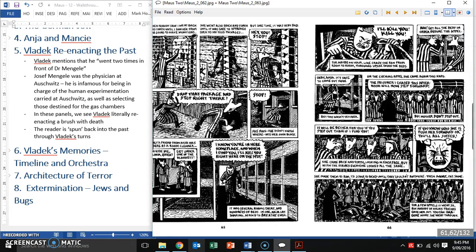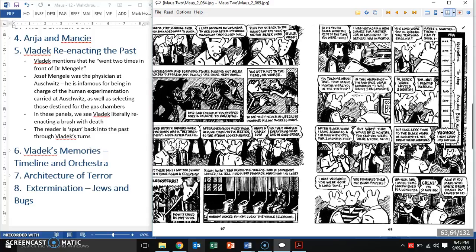We've got a lot of stuff happening in this one, but I've just chosen to focus on a few things. And one I would like to focus on at this point is a kind of question that runs throughout Maus. And that question is, how do we remember the past? On the one hand, Spiegelman's trying to show how the past actually happened according to the history books. Okay, so there's a great deal of effort put into accurately portraying what it looked like being in Auschwitz.